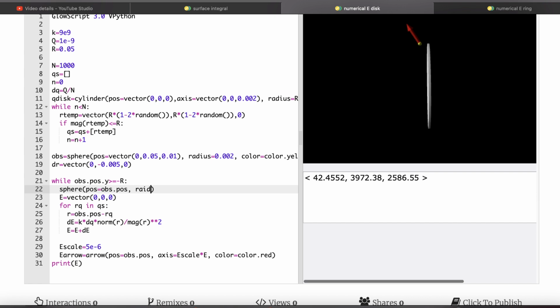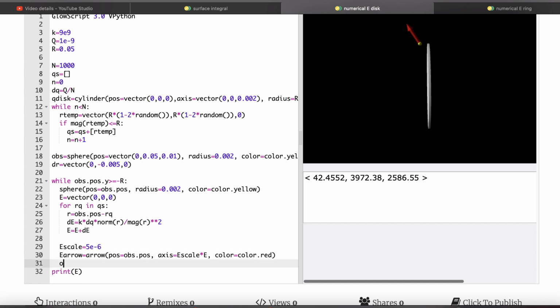Radius equals, what did I say it was? Oh, there, 0.002. Color equals color.yellow. There.